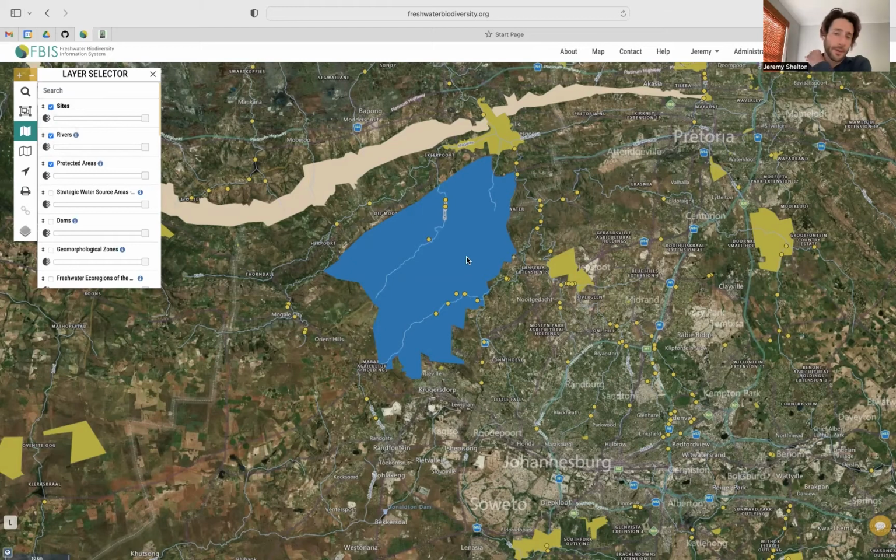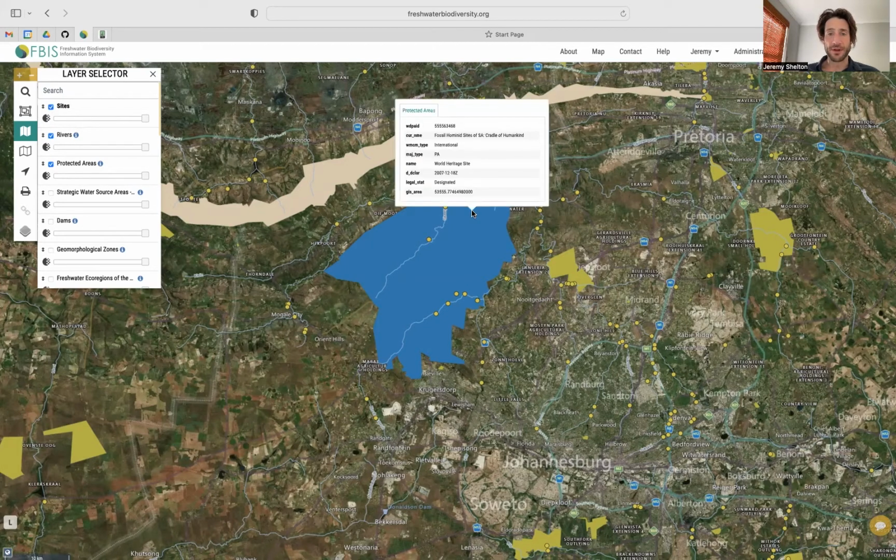What you can also do on the map interface when a layer is selected is just click on that layer, and that'll give you some basic information about that layer in a little pop-up that comes up. It gives you the layer name, and then it gives you attributes for that layer as well. And these will vary depending on the layer of interest. But it just gives you a breakdown of key attributes, for example, the date, the name, etc.